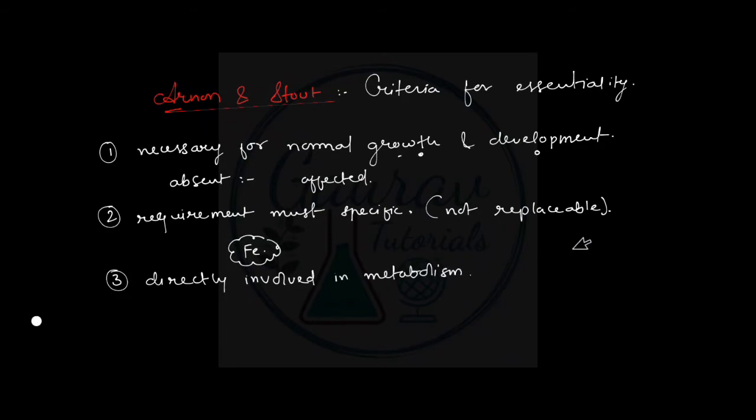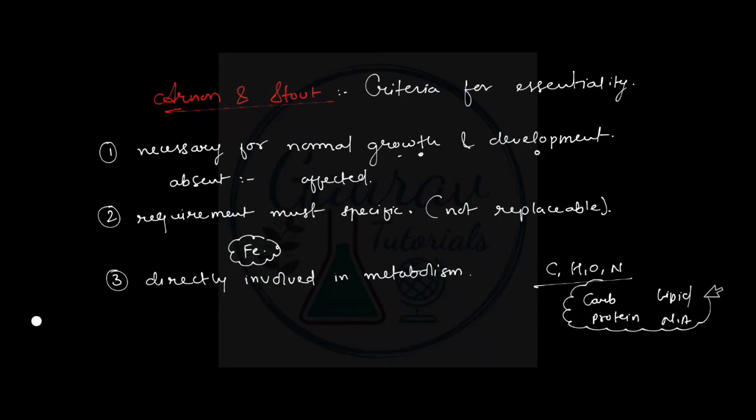You can find that carbon, hydrogen, along with oxygen and nitrogen are utilized in the synthesis of various biomolecules in plants as well as in animals, but here we'll be restricting ourselves to plants only. I've got the carbohydrates, the proteins, the fats and lipids, along with the nucleic acids. All of these utilize carbon, hydrogen, oxygen and nitrogen along with some other elements too. So they are getting involved in metabolism and forming the absolutely necessary biomolecules.